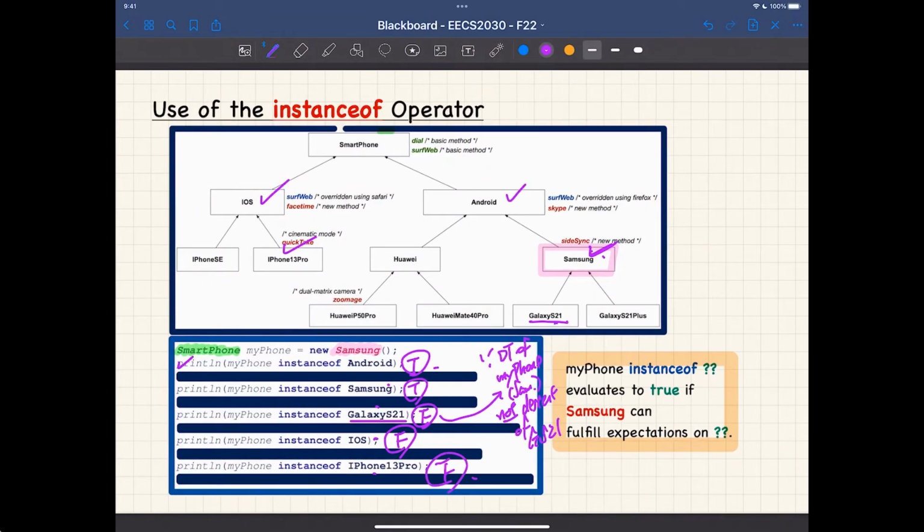Hopefully, you got more intuition about what instanceof is doing. You can think about whether it's going to be true or false. Usually, you will wrap the instanceof operation in an if statement, and then inside the if statement, you will try to do some typecast. You want to check whether the typecast is safe before you actually do it. That's what the instanceof operator is for.